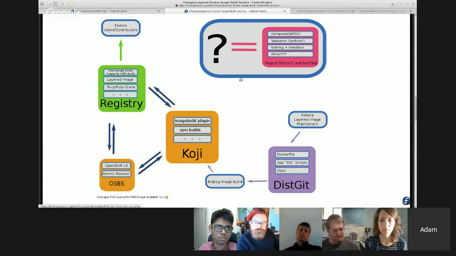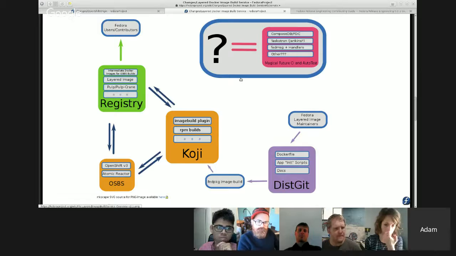Koji will talk to the OpenShift build service, which is the driver behind the layered image build service. That will communicate with our registry, which is going to be driven by Pulp. Pulp is an upstream, open source content repository management system, and we will be bringing that into Fedora space as well.